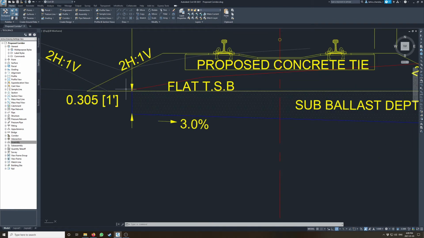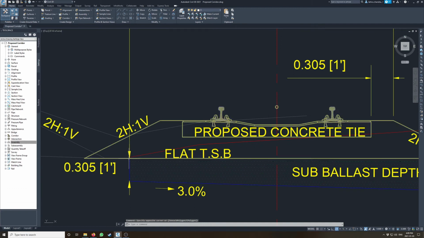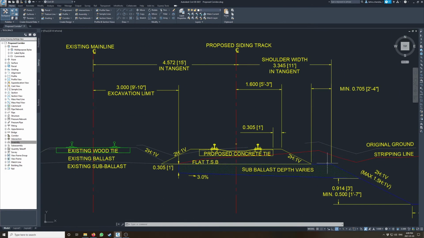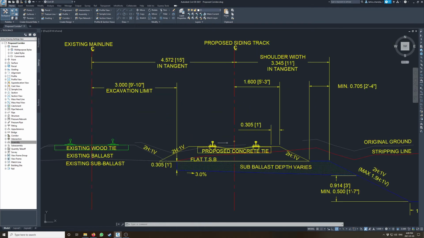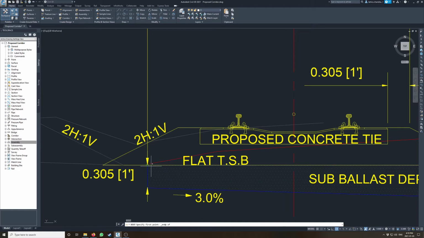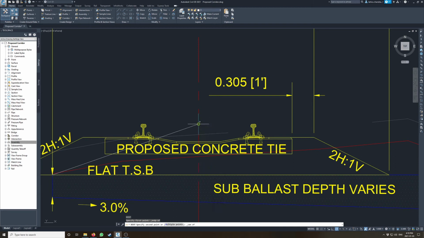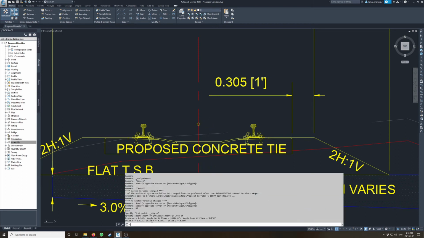So basically, I'm going to need to get from this point here to this point here to start my subballast. So we can use a simple distance command, and if you have this all drawn correctly, you can measure things right off your section. So if we measure from there to here, you can see now that we need to go down 0.706 meters, and then go to the left 2.022 meters.